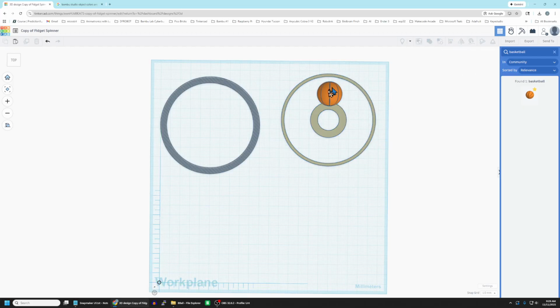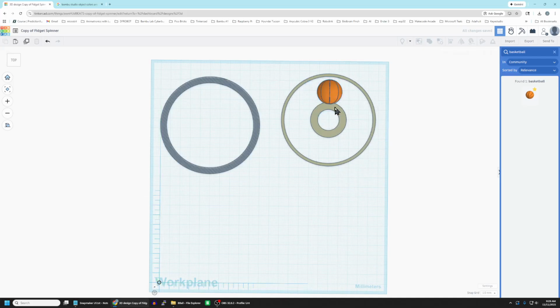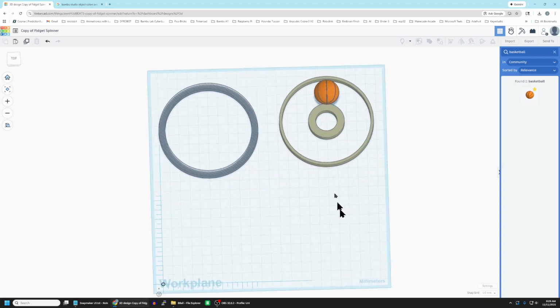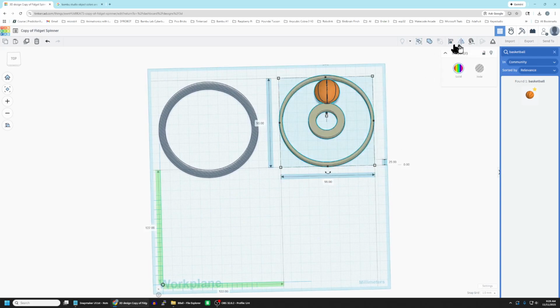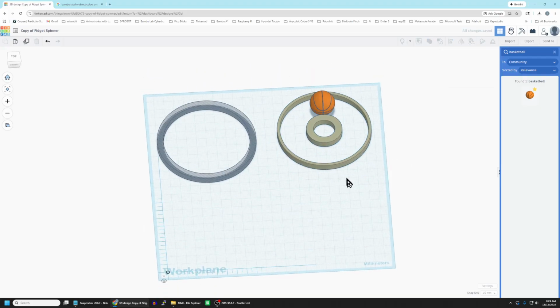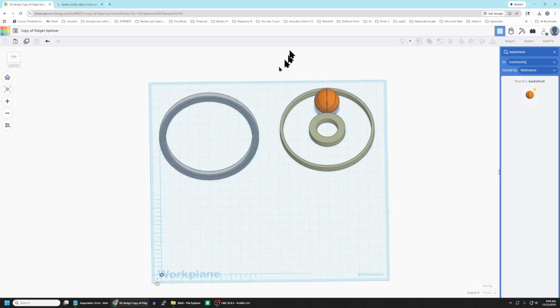And now I'm going to move it up a little bit. I'm just using arrow keys to do this. I want to make sure it has contact with the ring. Okay? And now I want to check that centering again. I'm not convinced it did it. There we go. Now I don't want it to look like that. I want the ring to be centered on the ball.